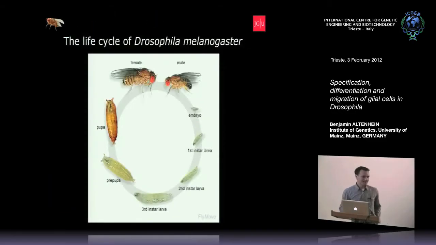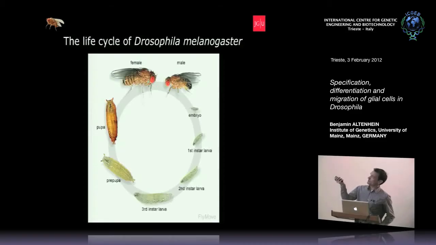Coming to science, the life cycle of Drosophila, I guess, is known to most of you. We have a life cycle of embryonic development, then larval stages, where basically the larva takes up food and grows and grows until it actually pupates. And then in the pupa, we have a complete remodeling of the organism. And then from the pupa case, the adult flies hatch, and the cycle begins from the embryo again.